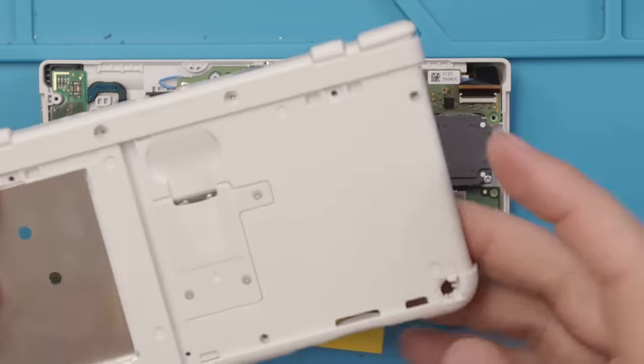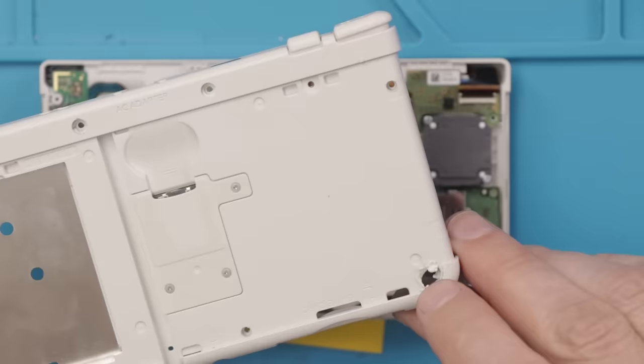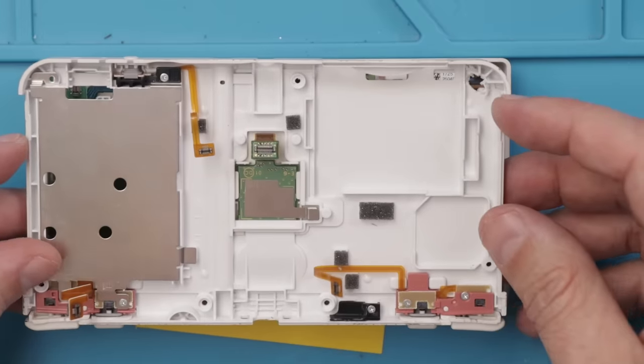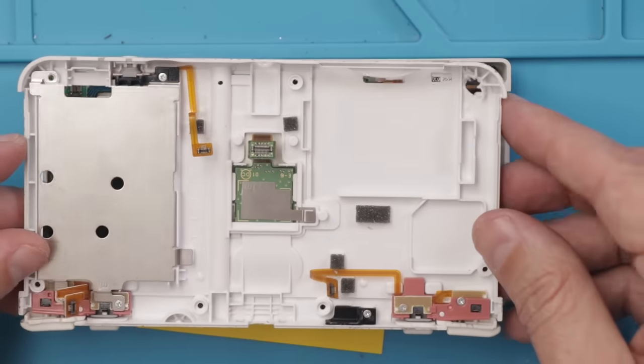And one thing I know I need to do is replace this case because this one is just totally destroyed. So I'm gonna replace that now. That's not gonna help with the functionality of it, but it's gonna make it look much better.